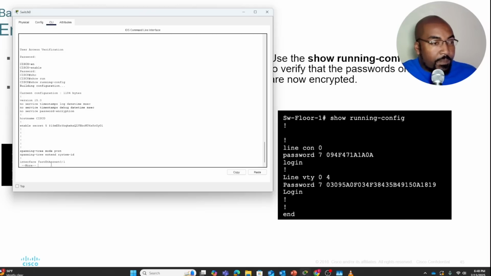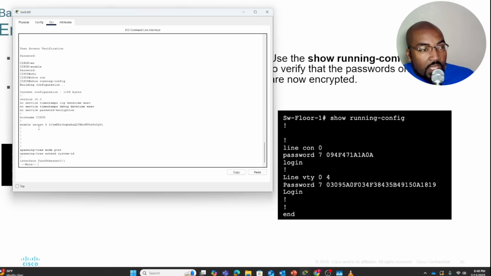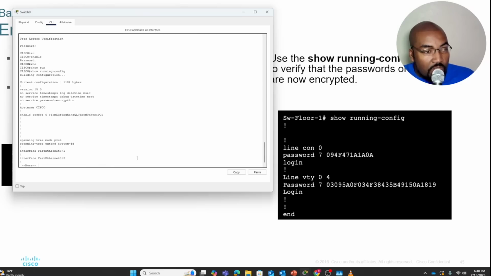All right. Now, some pretty cool information here. So, I type in show running config. As you can see, I enabled my secret password. That's encrypted, which is really, really good, right? We don't want anybody to be able to see that information. Take note here, there's that more feature that was on the previous slide. So I'm going to press enter to continue going.